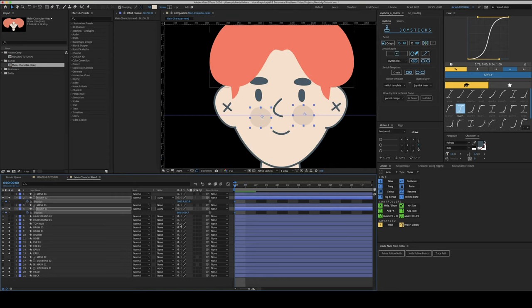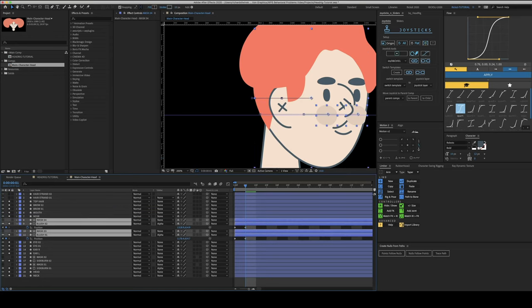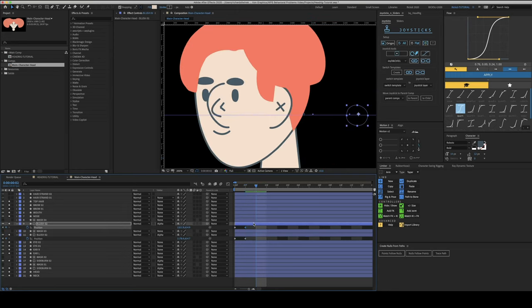Looks like, let me just fix them a little bit so they're perfectly underneath of those eyes. That's good. Let's move up. You'll notice I have the blush in front of the nose, so I'm going to want to bring that behind the nose. You'll notice that my nose has a fill. So when I illustrated it in Illustrator, I literally just made these two points and I didn't connect it and I added a fill. So that looks good. Move up.